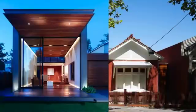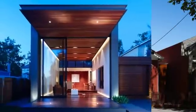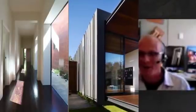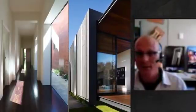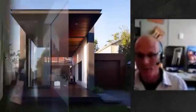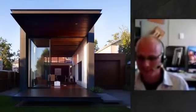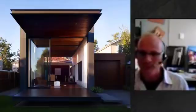Flemington's a fairly historical suburb which has a pretty good building housing stock from the turn of the century and quite strict heritage overlays. And what you see is the respect of that, but then the wow factor on the sides and at the rear.